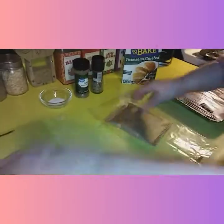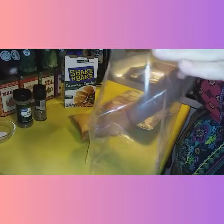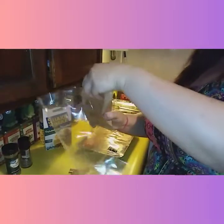All right, so now we can start preparing our pork chops. And I like to use some tongs so I don't get my hands too terribly dirty. But what I start with is one of these packages and one of these. They always come with two. Let's see if everything works out good for me today, guys.